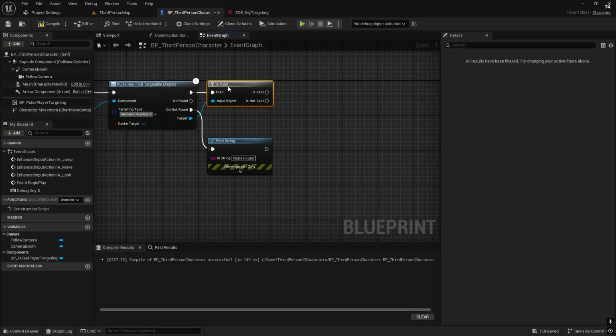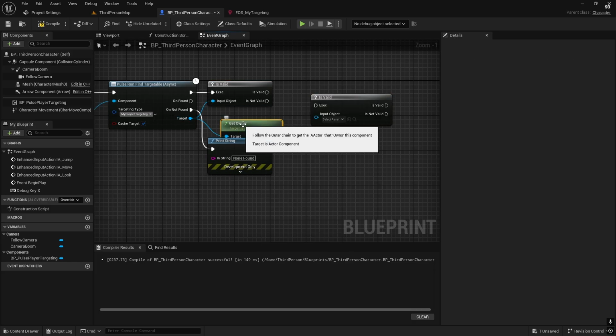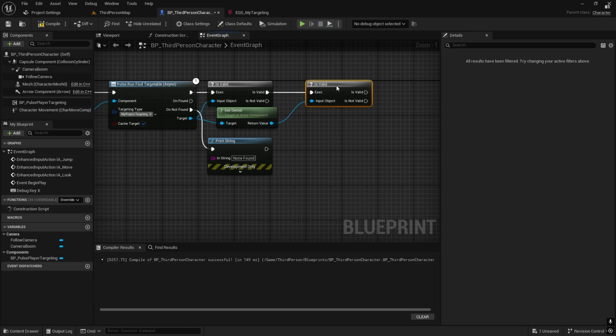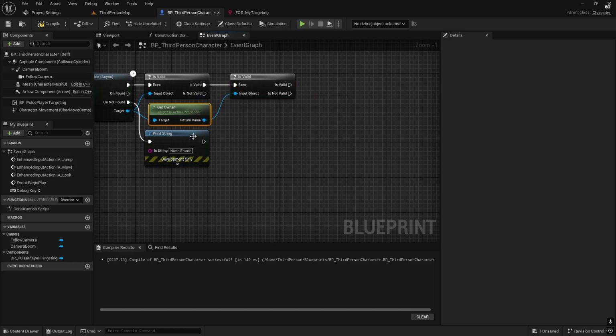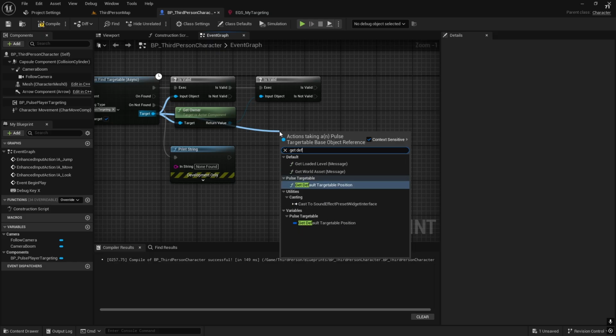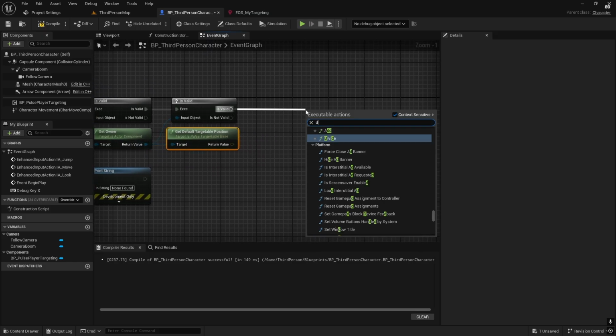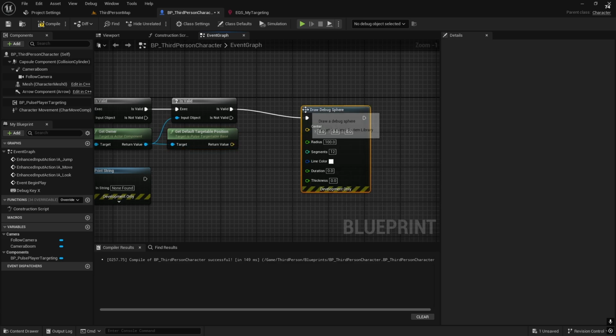Here, the wrong execution pin got linked automatically. We come back to fix it later. It should be coming from the onFound path. This returns the default position we set up in the targetable component, which is the chest, if you remember.